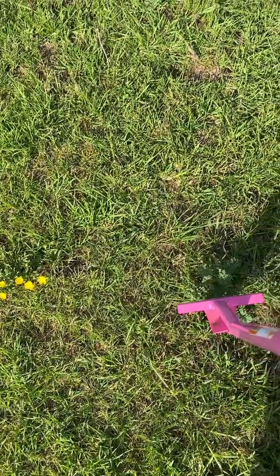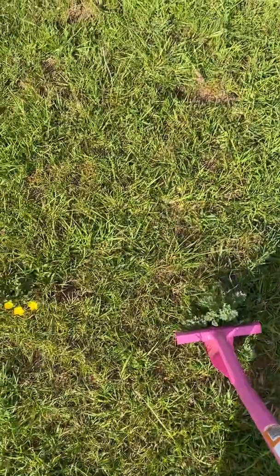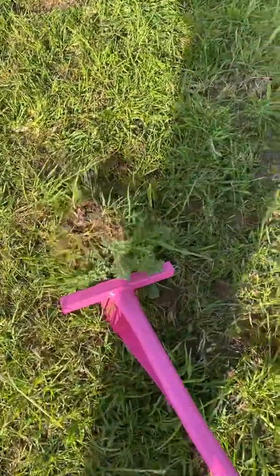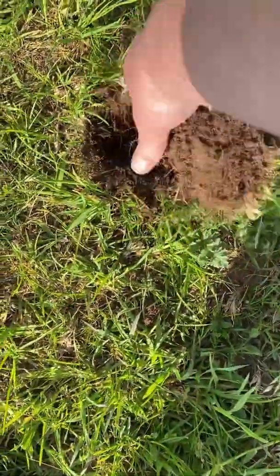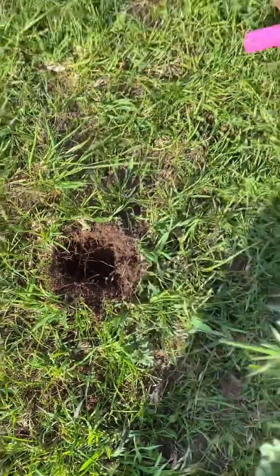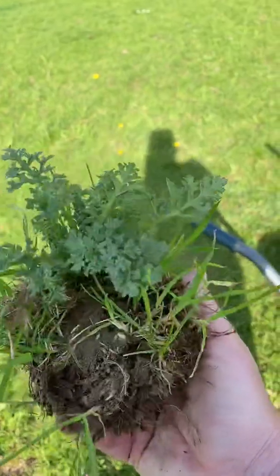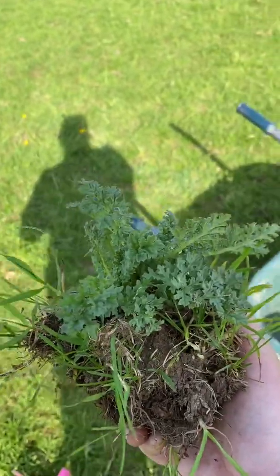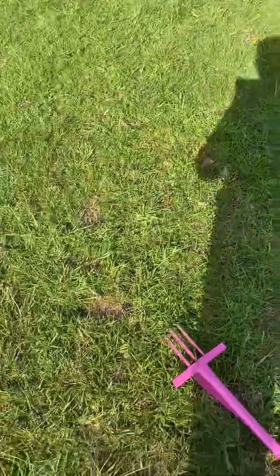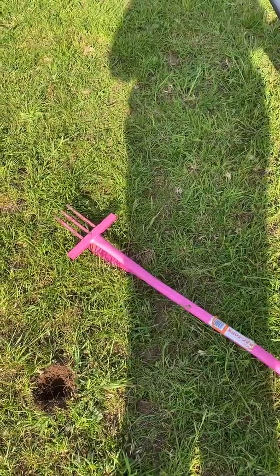So place it as near as you can down, and then as you lift up you can see that I have managed to pull the whole root ball with it. So that means this little creature is not going to be growing in my field anytime soon. That ragwort fork, as I said, best investment that I have made.